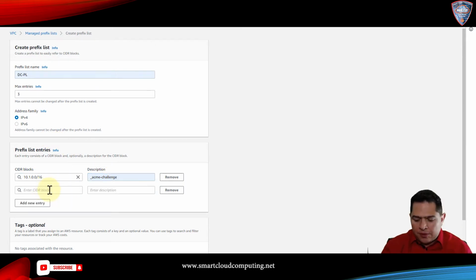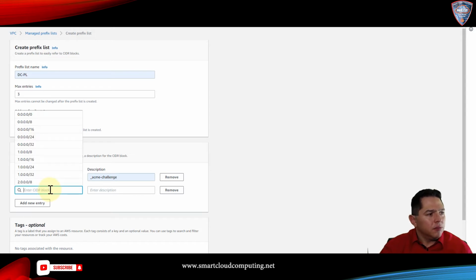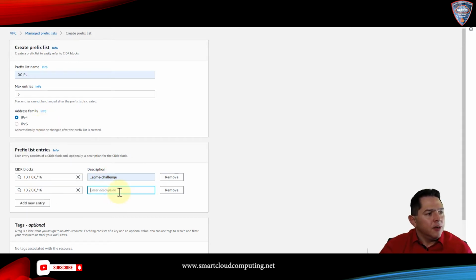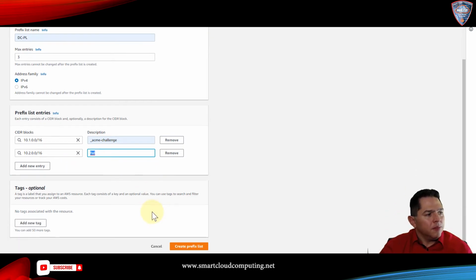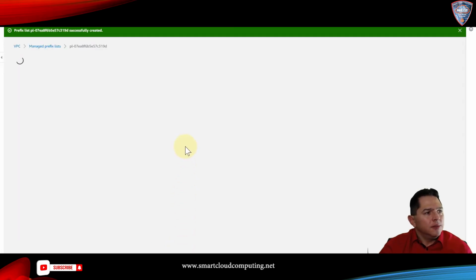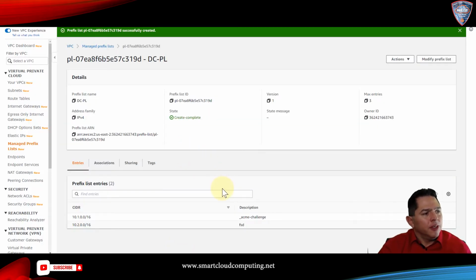Then you want to do 10.2, etcetera, with a description, right? Then you click on Create Prefix List, and voila, your prefix list is right there.